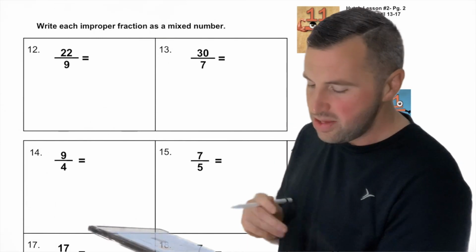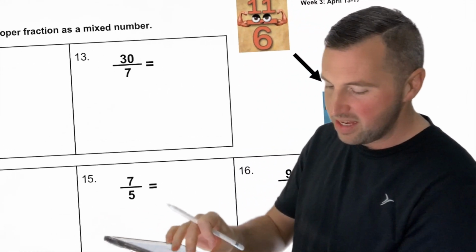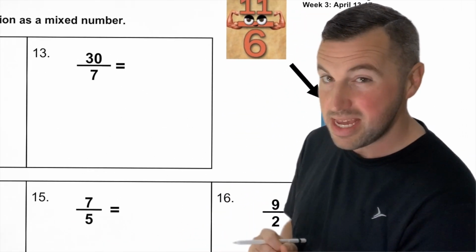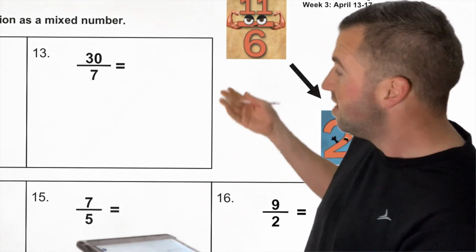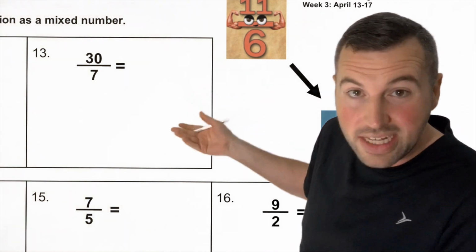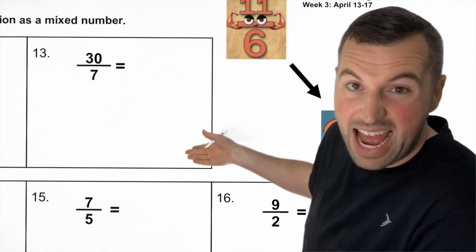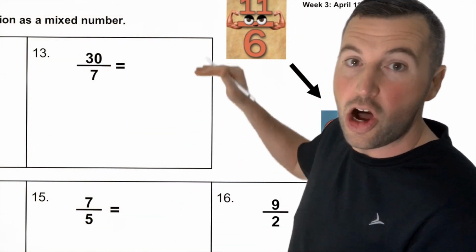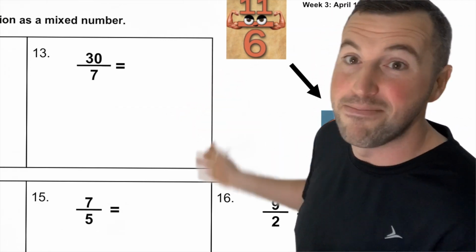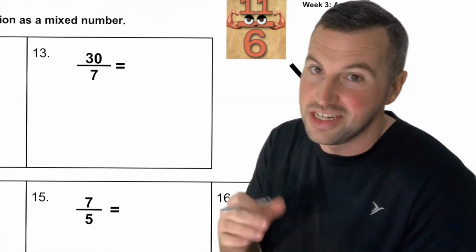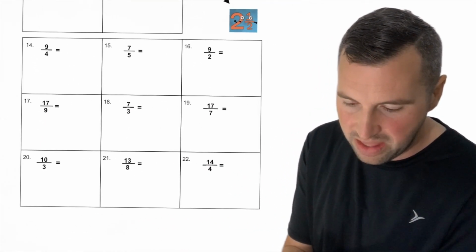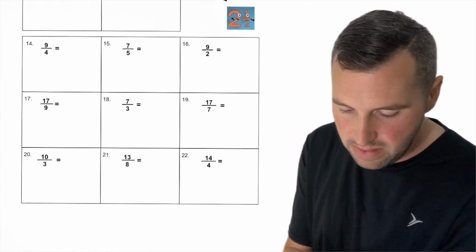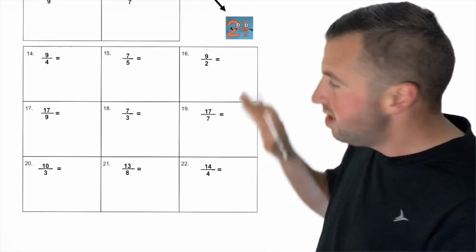Okay? So let's do that rapid fire, you versus me again. But let's do this one first slower. So we have 3 sevenths, what's a whole? A whole is, since it's out of 7 in the denominator, a whole is 7/7. I definitely have more than a whole in here. Okay, the question is how many. All right, ready? Let's do the rapid version. Okay, you can race me. Let's go ahead and do these ones right here.